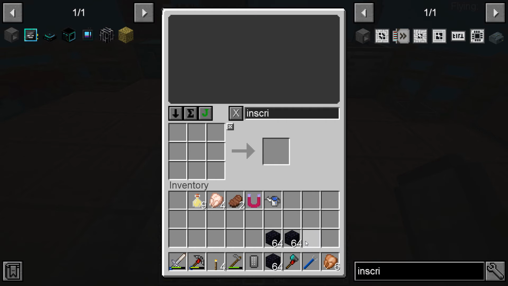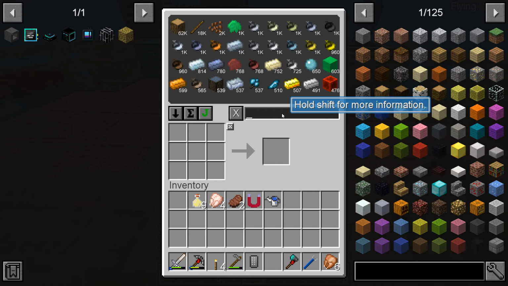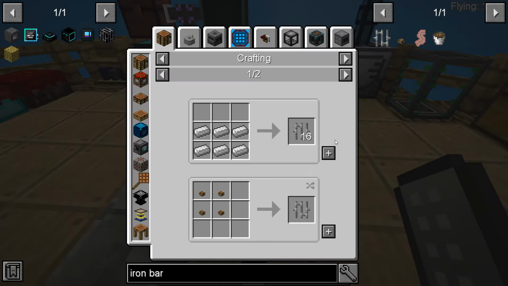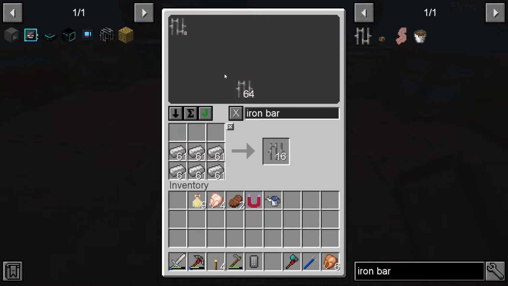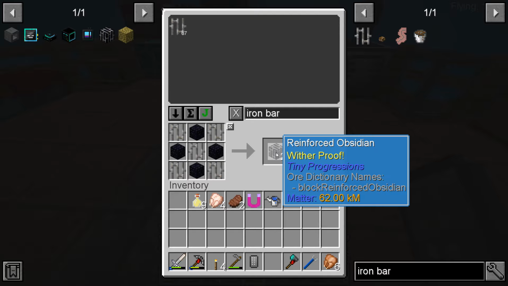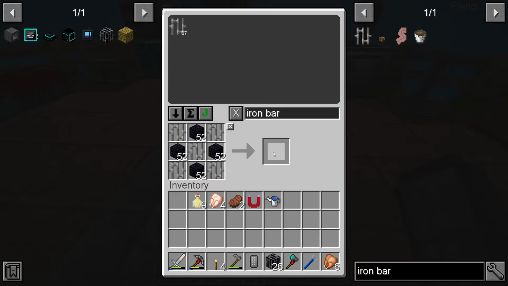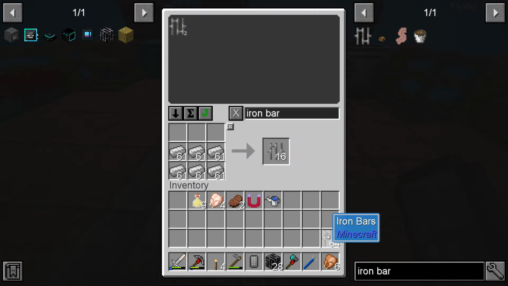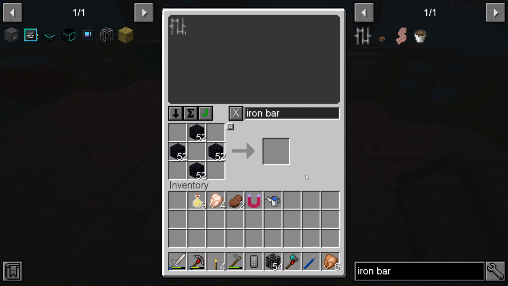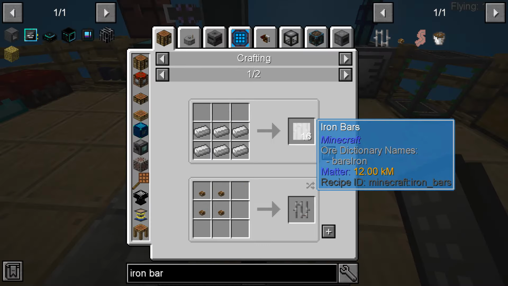But we're going to go ahead and throw that in there, and we're going to make ourselves some iron bars. We've got 8. We're going to need quite a few more, so we'll make a stack more. Effectively, we want to make some witherproof reinforced obsidian. Boom. We can make 28 with what we have. So we need a few more iron bars. We'll make another stack. And yoink back on this guy. 54. Do we want some more? Is 54 going to be enough? We'll make one more stack.